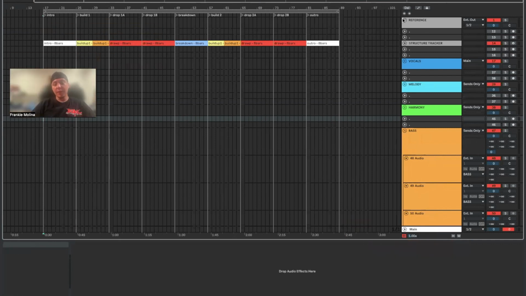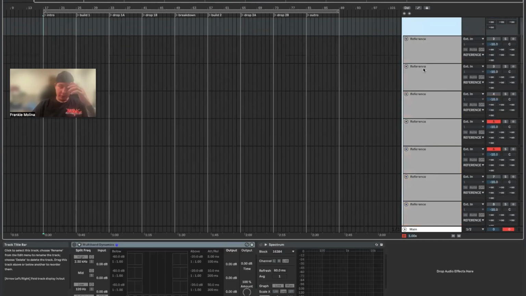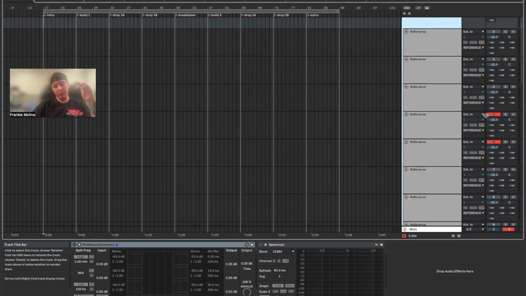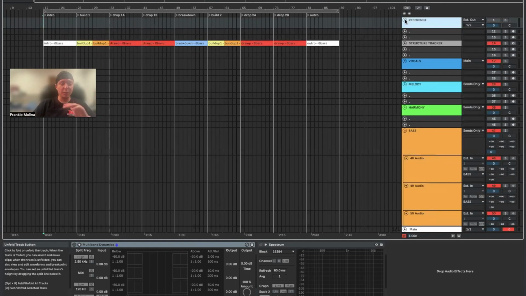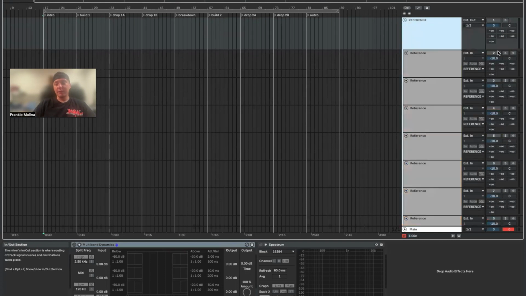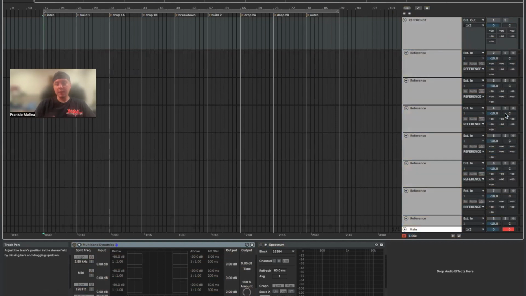If you look up here where my mouse is on the reference track, these are just reference tracks. So you can dump a track in here and then just put it here so that you can listen to it. One of the cool features is that reference channel is supposed to be off. And if you hit Command K, it's a shortcut, and then you click on a number 1, 2, and 3, and then you hit Command K again.